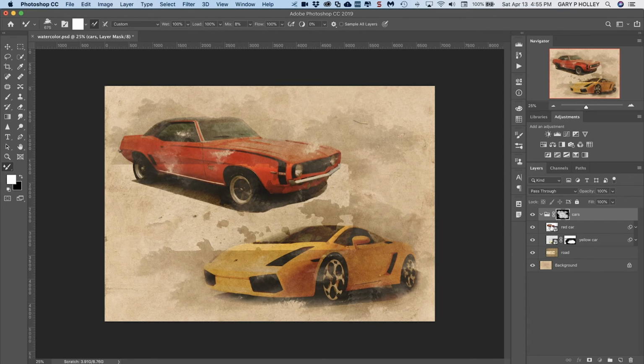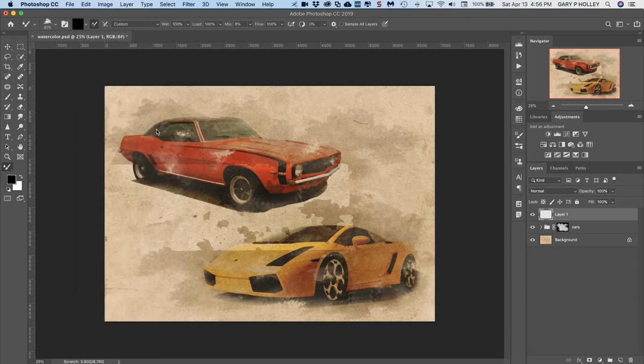Okay. Here we applied some filters. Well, we didn't apply this to that. We're going to apply a filter to a new layer, to a smart object layer, and make the texture uniform over the entire image. So the last step we have to do, I'm going to collapse this for now, is click this, which is the new layer icon.